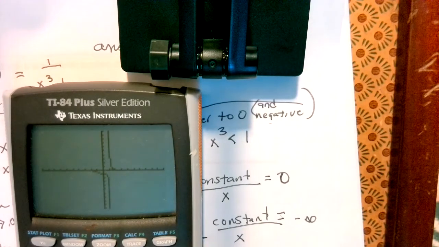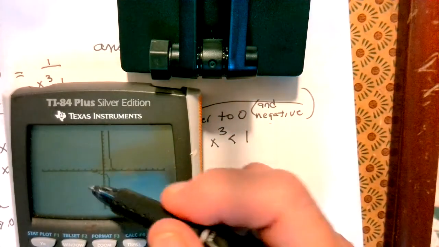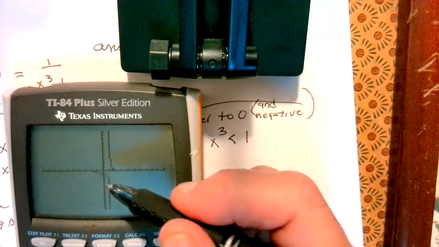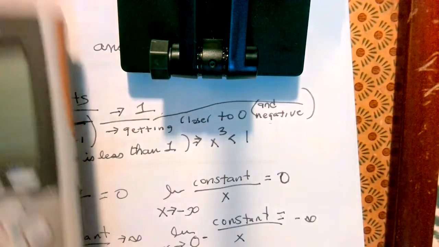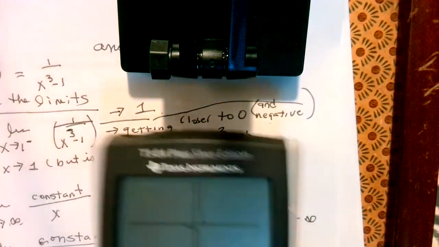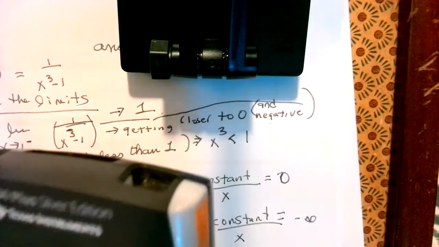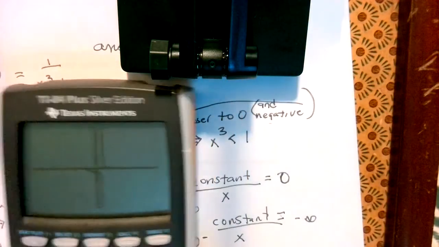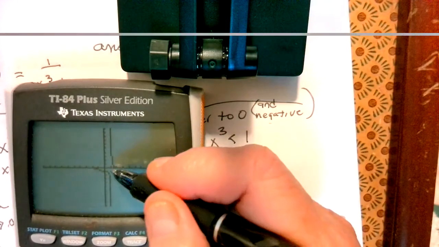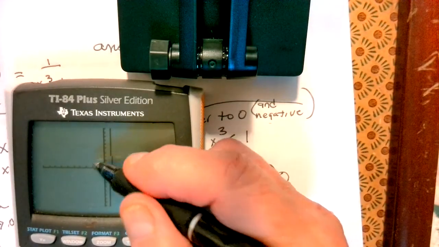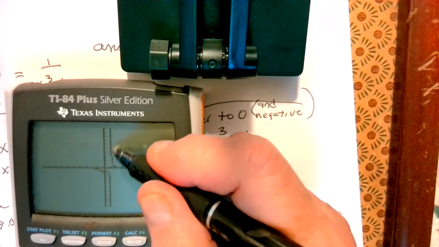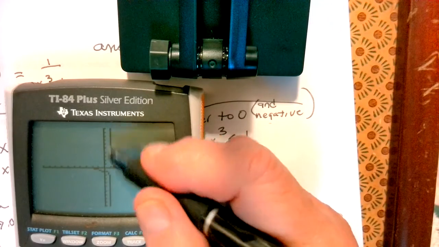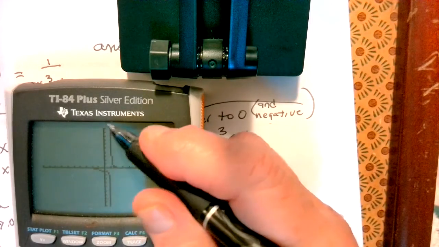Okay, and you see we're approaching 0 from the minus sign, or actually, no, I'm sorry. It's not 0, it's 1 right there. So x is approaching 1, and it's approaching it from less than 1, and you see it's going down to negative infinity. Here it's approaching 1 from greater than 1, and it's going up to positive infinity.